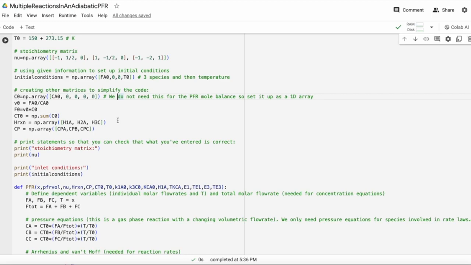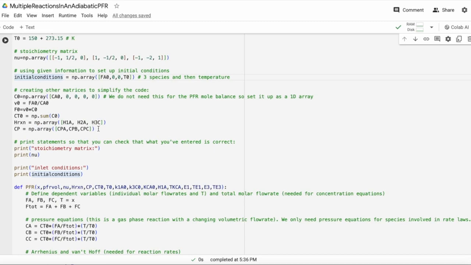I'm going to end up having a pretty complicated function, or a function that requires a lot of variables now. So doing this just kind of neatens it up. I'm going to take an initial concentration matrix. Basically, what I do there is sum all the initial concentrations to get my total initial concentration, which I'm going to need for my concentration equations. I'll show you that in just a second. And then I'm going to need my initial molar flow rate vector, as part of my initial conditions. Actually, I don't think I end up needing that because I specified that here.